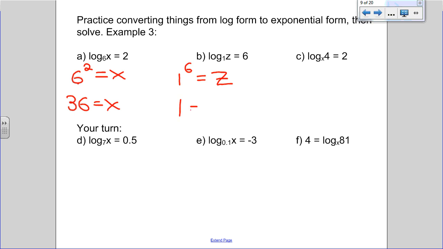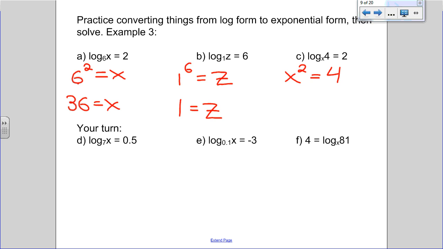Now, with that thing, we'll talk about that in a second. Let's solve the other one. This one, the x is now the base. So that changes a little bit. But I still don't know part of the log. So it's still going to be advantageous to switch that thing into exponential form. Yeah. Square root it. So x equals 2.